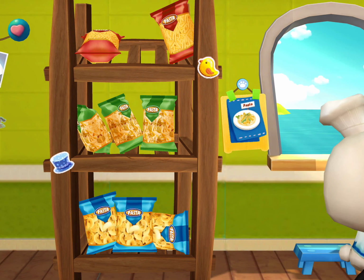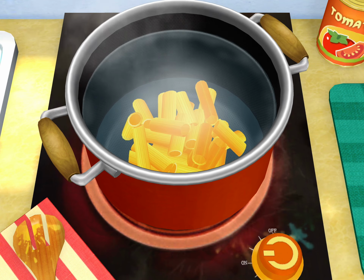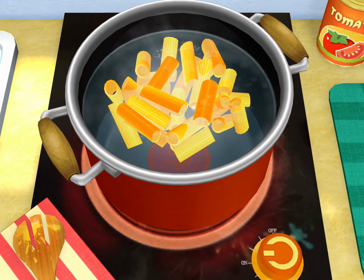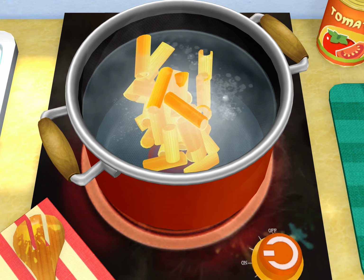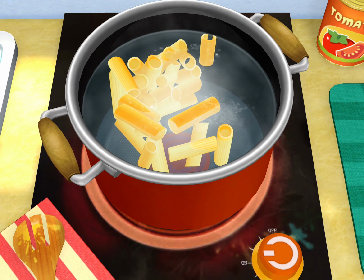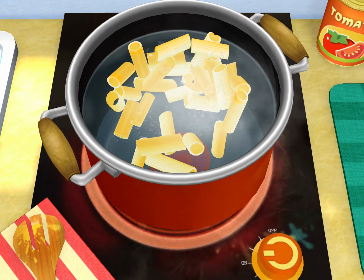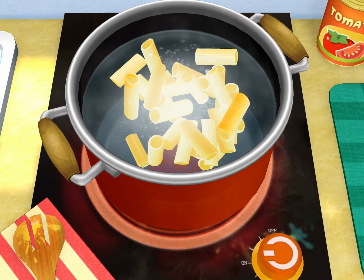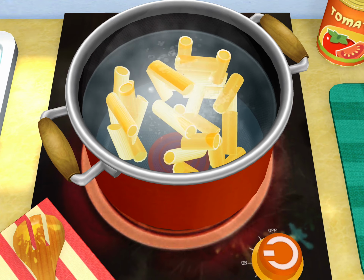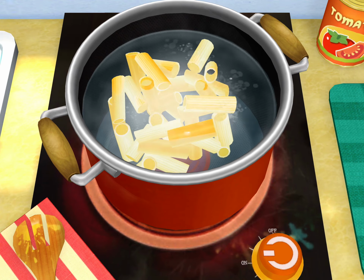Okay, so we'll be cooking the red pasta, which, as everyone knows, is noodles. So what I like to do when I'm cooking pasta is stir it around a little, like that. Use your finger to stir. You can't use the spoon to stir, which seems weird, because that's what I would normally use. If you're cooking outside of a game, don't use your finger to stir hot water. It's going to be dangerous. Right, Hazel? Right. You would use a spoon.